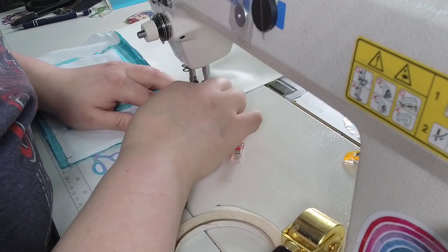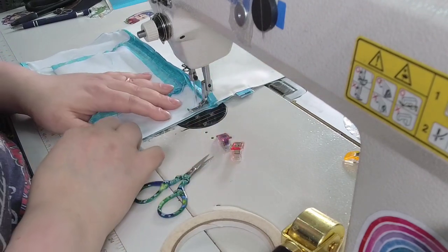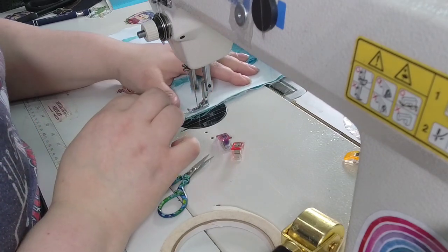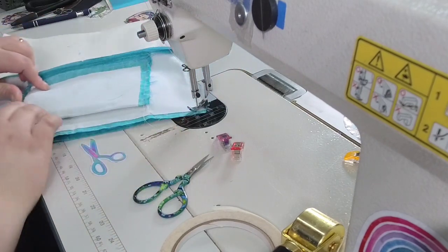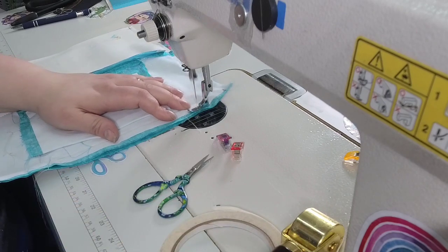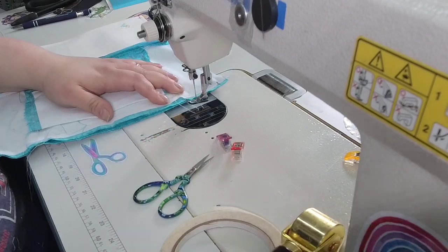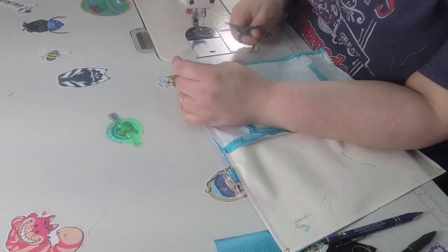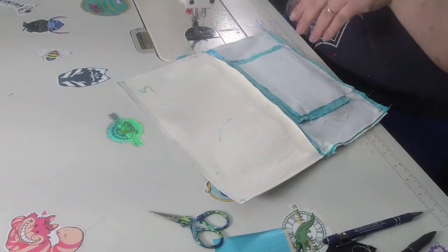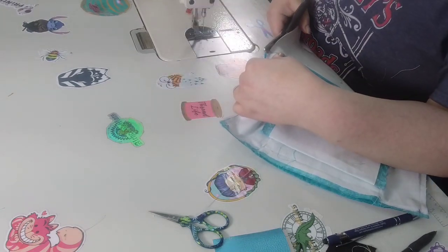And as we transition to the lining again, we're going to start going to that 3/8 of an inch so it can be nice and taut in there. And then we're going to go to this area and back stitch. All right, we're now going to trim our seams and birth this bag and close it up, and we're almost at the finishing point. You just have to make the strap after that.